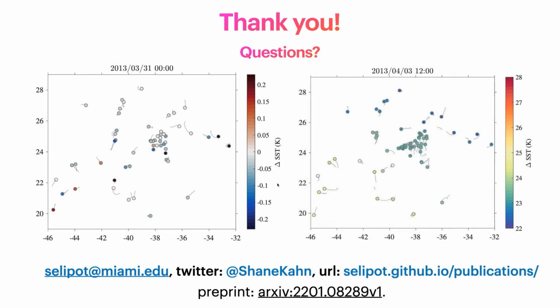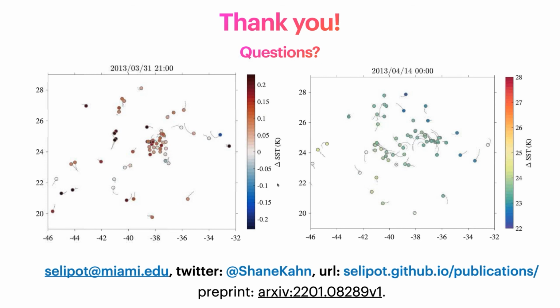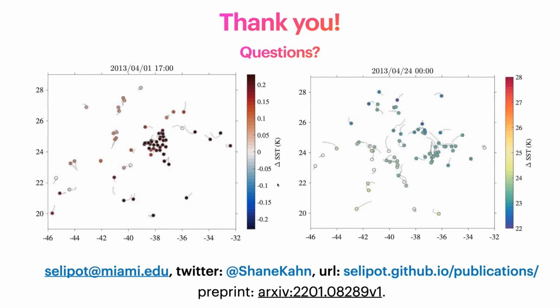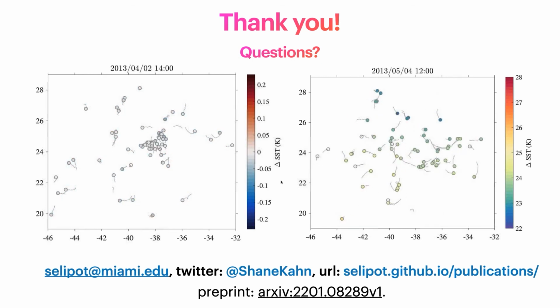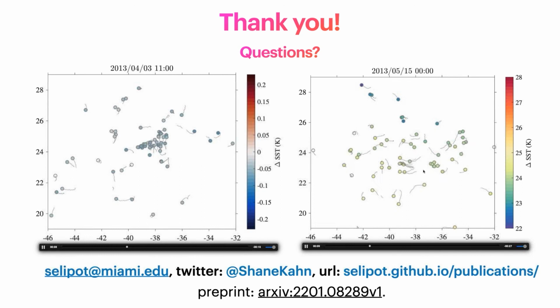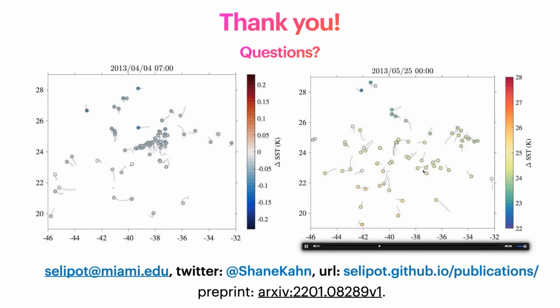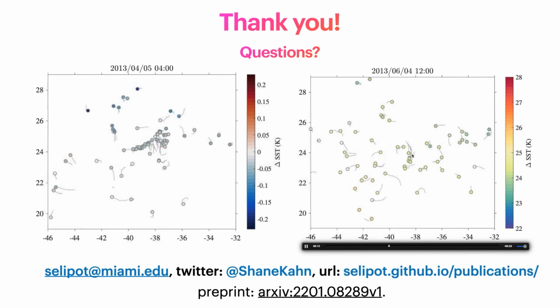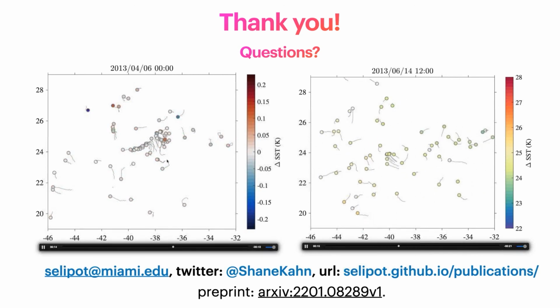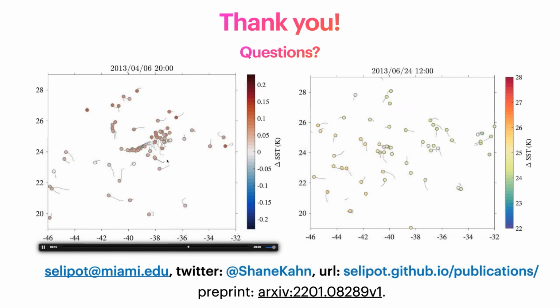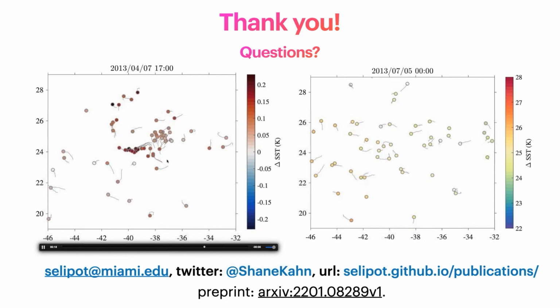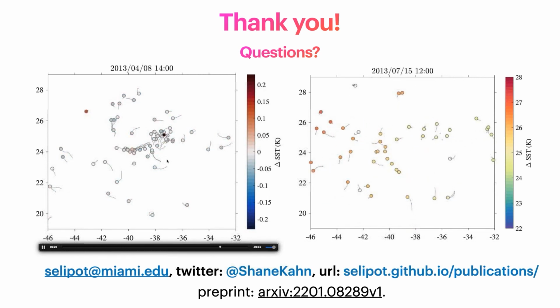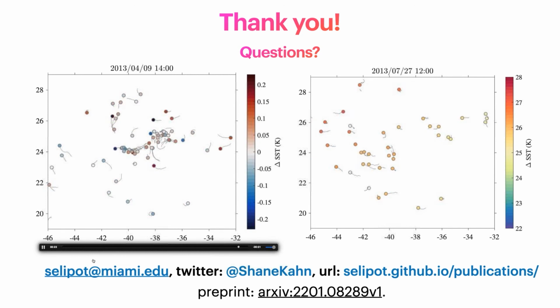And with this, I'll end with a couple of movies that illustrate, on the right, the low frequency evolution, this first part of the model that I used, and on the left is showing you, on a different time scale, the diurnal evolution of SST for a cluster of drifters that were released during the SPURS experiment in the North Atlantic.